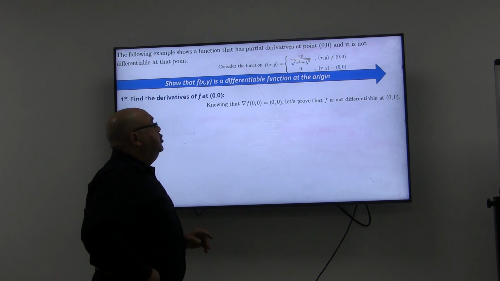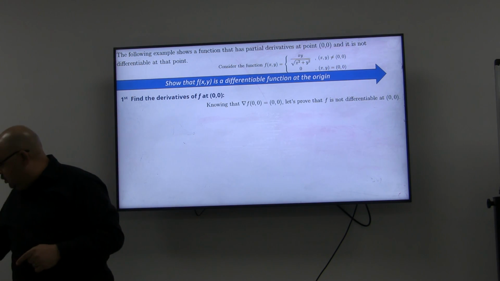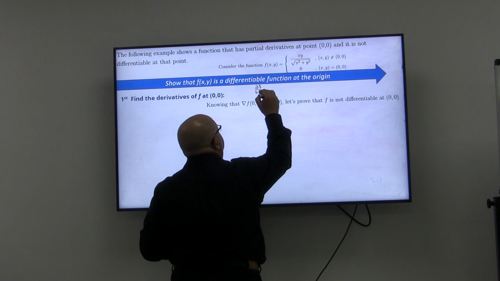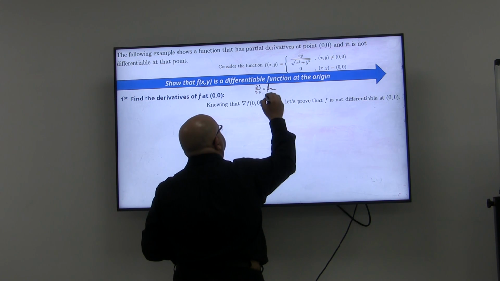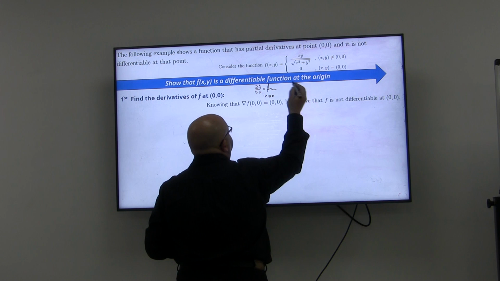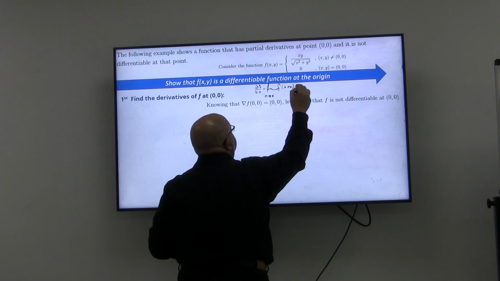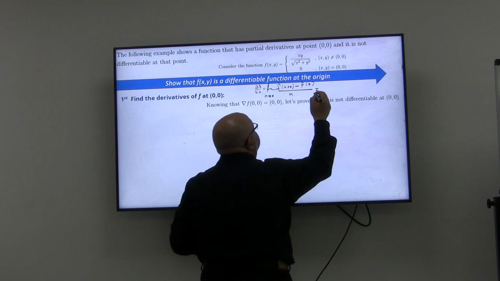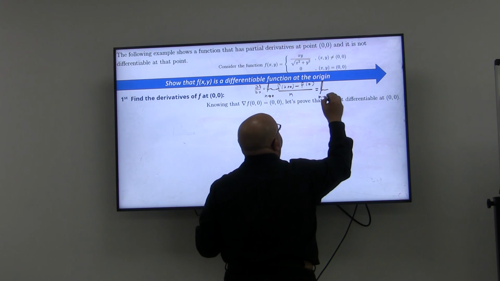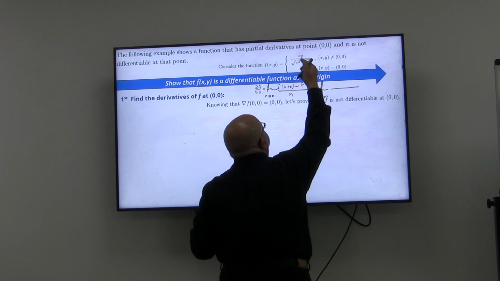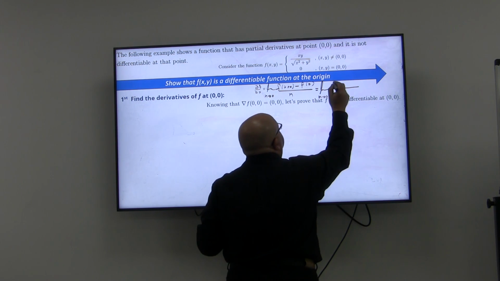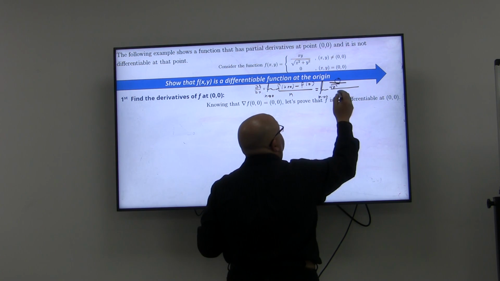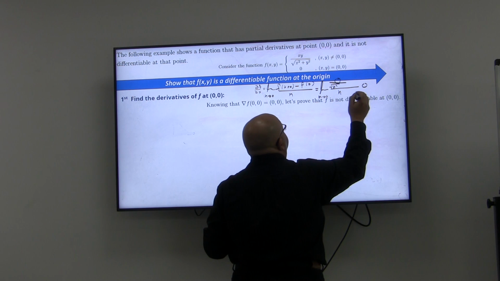All I have to do is to substitute once more. I can, of course, find partial f, partial x, which is going to be the limit when h tends to 0 of f of h plus 0, minus f at 0, divided by h. So in my case, it's the limit as h tends to 0. For the function, I will use this one. Let's make the substitution, which is going to be 0 divided by the square root of h squared. Remark that this is also h, so the result will be equal to 0.